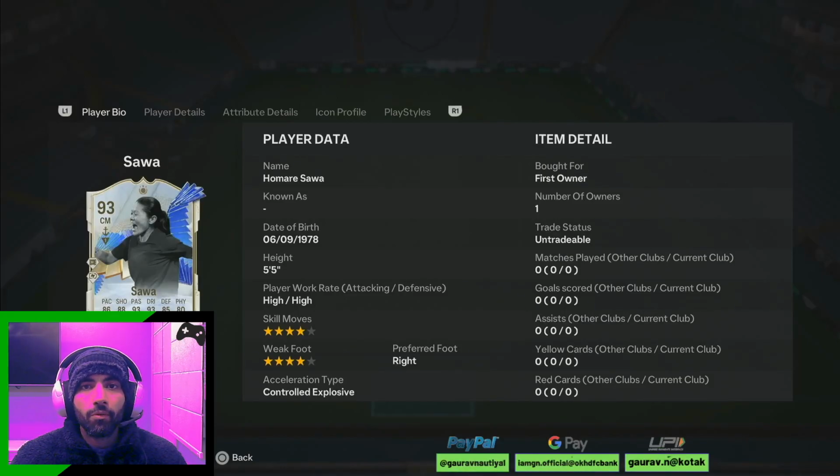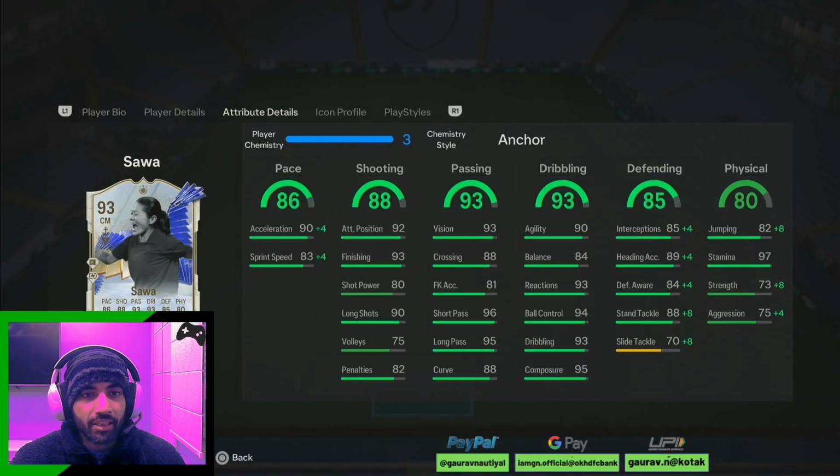So today we are going to review the latest Sawa's TOTY Icon SBC card, and this card is valued around 1.3 million coins. She is 5-5, high work rate, 4-star skill moves, 4-star weak foot, right footed player and a controlled explosive player on an anchor. She can play as a CAM as well.